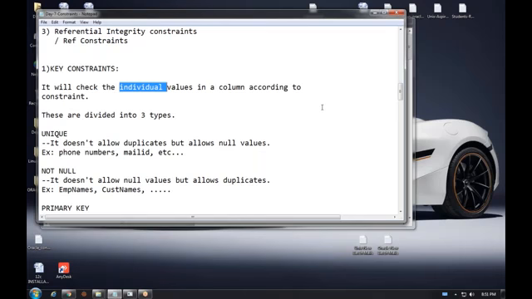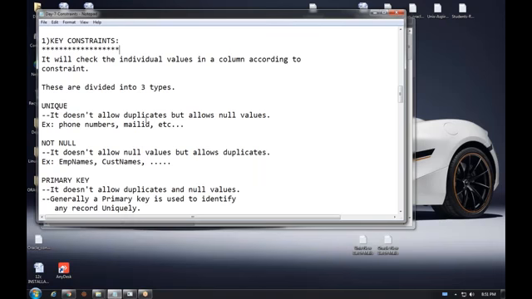It will only verify the value you are giving, and whether it is valid according to the key constraint or not. Each value is verified individually, based on a single value. Key constraints are again divided into three types: unique, not null, and last one, primary key.